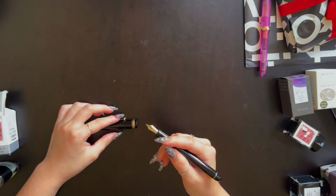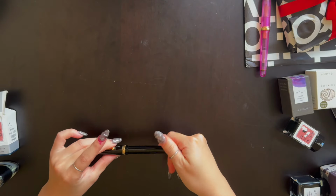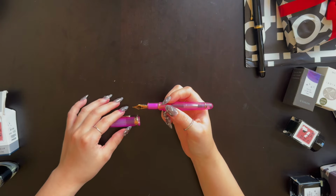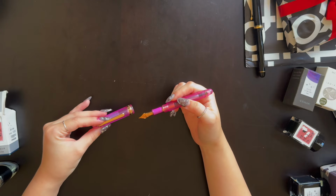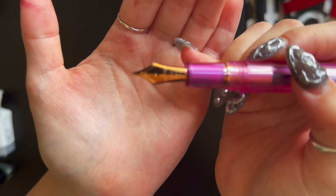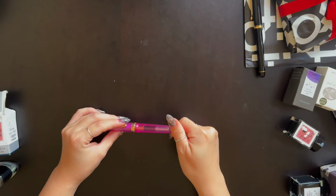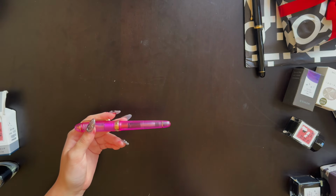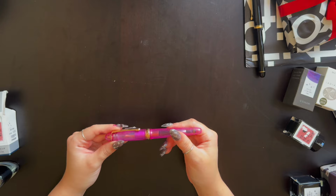So I got the Custom 74 in a soft fine nib. So I love the soft fine. This is actually the only soft fine I could get, but I really wanted my Custom 376 in a soft fine as well. But because this is kind of the niche collection and it was all rose gold nibs, things like that, they couldn't find any. So I ended up with a medium, which I'm still happy with, but I definitely would have preferred a fine. I don't even think they had any fines. So this is kind of what I just ended up with, which is perfectly fine and makes me want to probably buy another one. Their celluloid collection looks really beautiful, so that is something that I've been keeping my eye on as well. But absolutely love this pen.